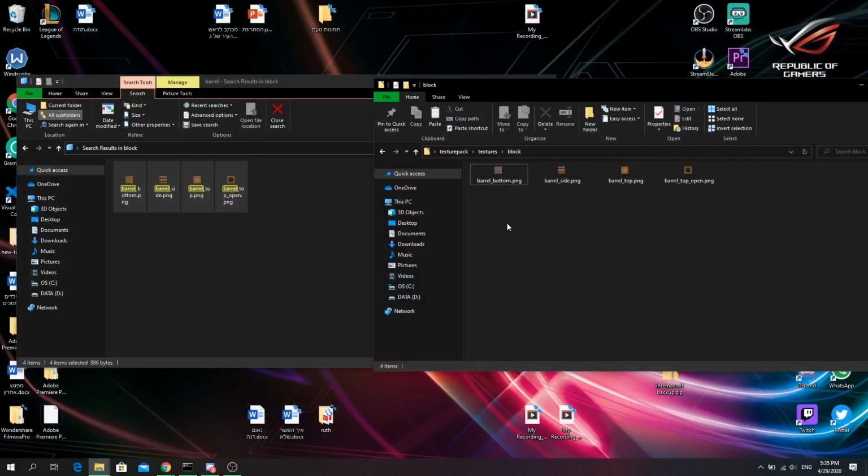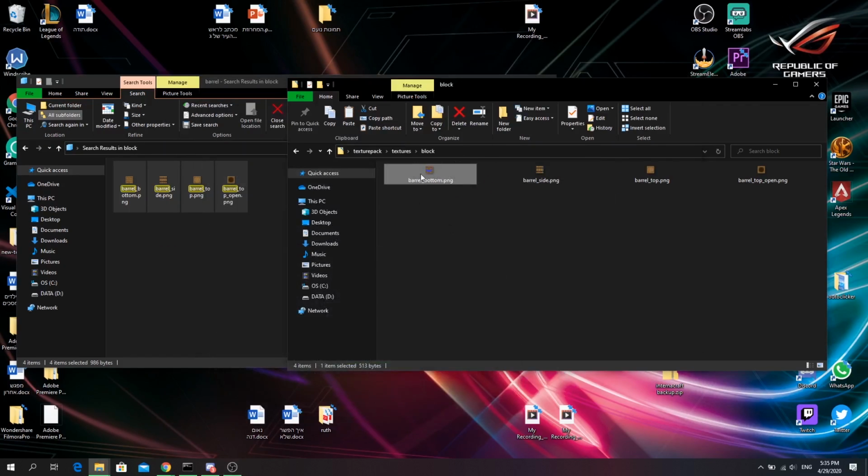So if you make this bigger, you can see that I actually changed the look of it. Okay, so this is basically how you edit the texture itself without Photoshop. Most of the tutorials online tell you to download Photoshop and that you can't do it without Photoshop. But the truth is you can just do it with the normal Paint 3D that you get when you buy the computer.